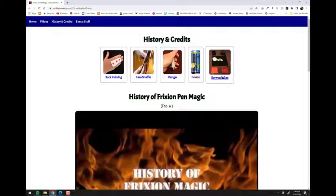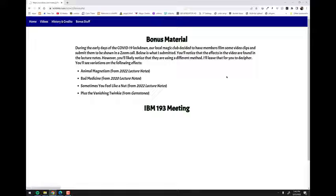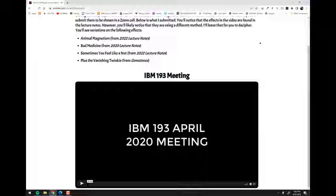There's some interesting content about the plunger principle from one of the effects in the book, stuff about friction pads — where to find them and a little history — and other props used with friction-related material. There are also explanations of credits for the Bermuda Box effect. Tons of different things here, and this site will be updated as new things come about. For bonus content, right now there's one item: a video we filmed in 2020 during COVID when we couldn't hold a club meeting, which was played over Zoom. Lots of cool stuff, and it all comes free with the book.